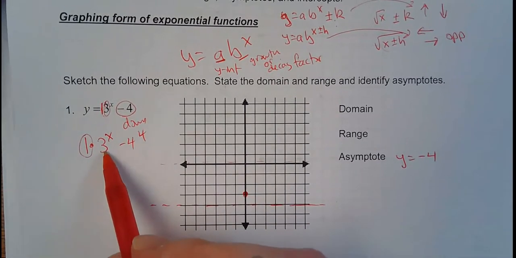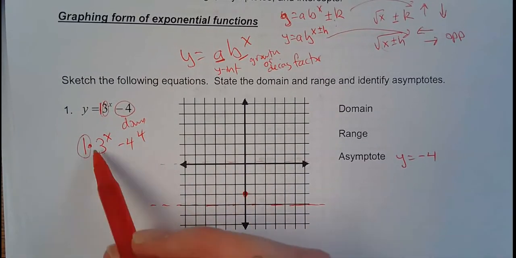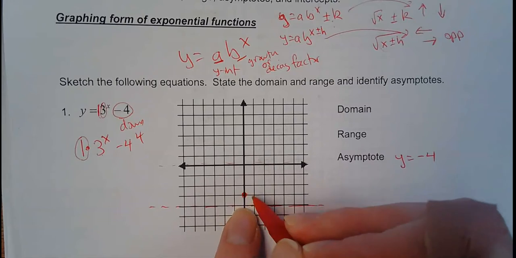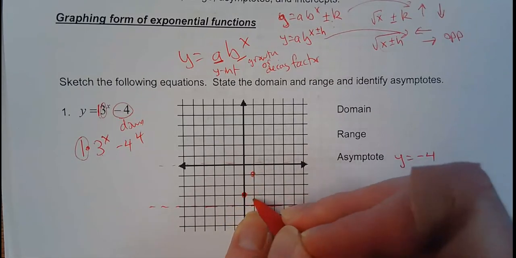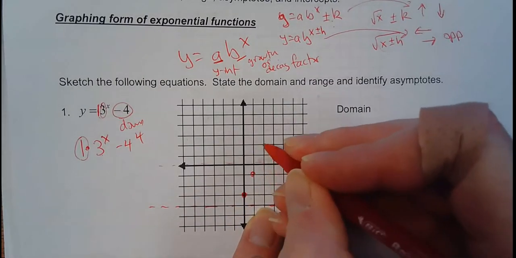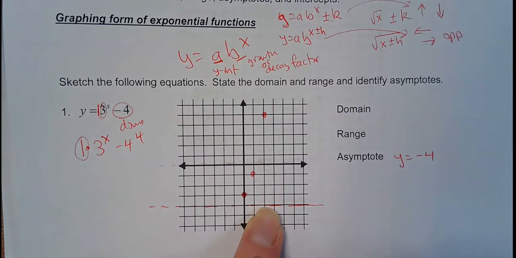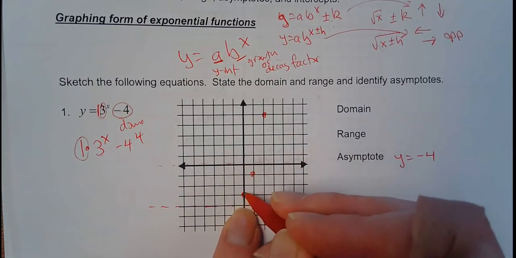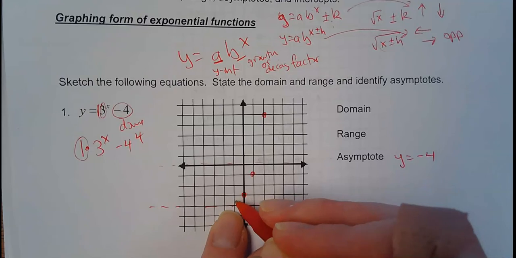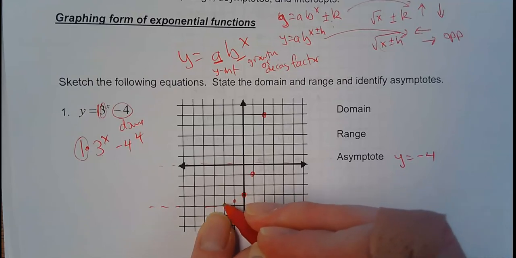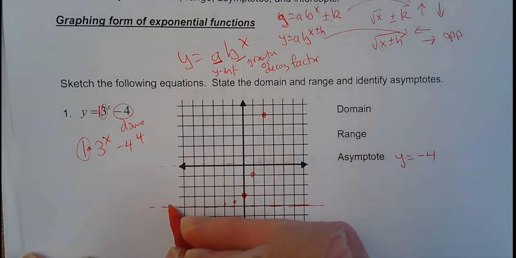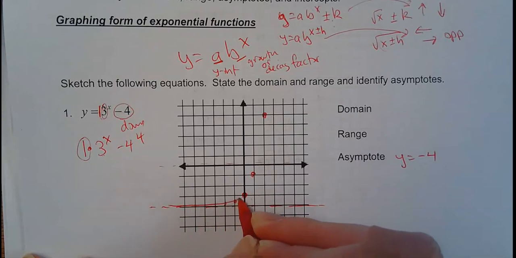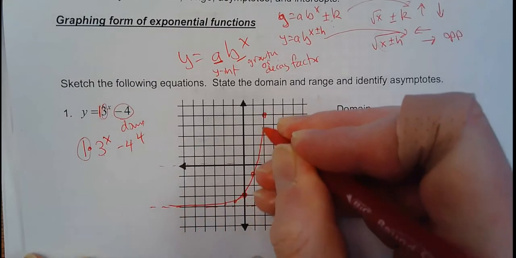And then from this point, as I move to the right, I need to triple it. So if it was 1 above, now it's going to be 3 above. If I go over 1 more, it's going to be 9 above. If I'm moving to the left, I'm going to divide by 3. So if I'm 1 above, divide that by 3, now I'm 1/3 of the way above, and then 1/9 of the way above, and then it's getting so small I can't tell the difference, but it's going along the x-axis and shooting up this way.